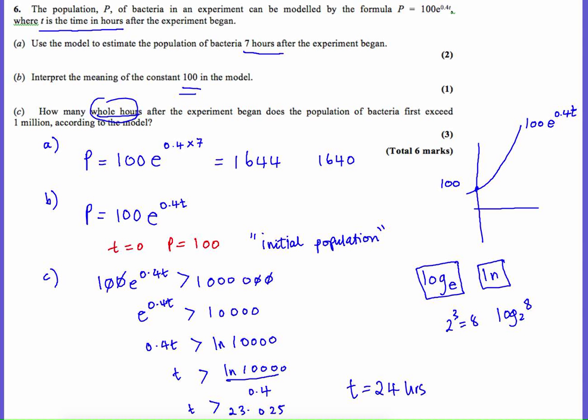Where did you get your marks on this question? 1 for sticking the number in, 1 for your answer. Only 1 mark, so you just have to say something like that. Get your 1 mark. Down here, 1 for your answer. There's only 3 marks in this question. A couple of you did it by trial and error, which is kind of okay, but not the best. 1 mark there. Then when you took this step to get rid of e and turn it into log, that's where you get your 2nd mark.